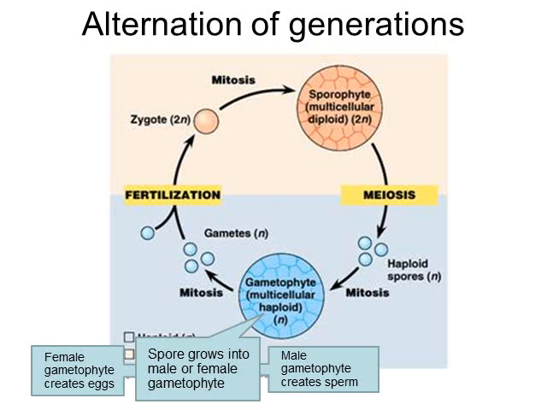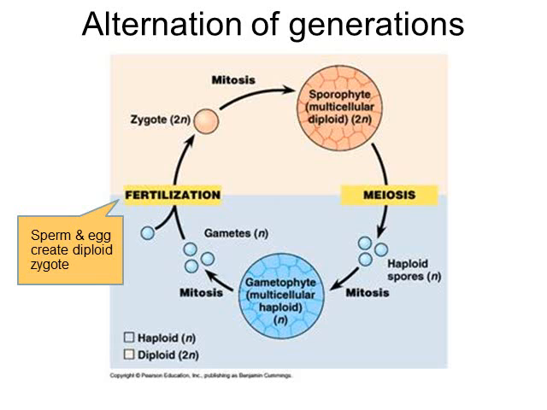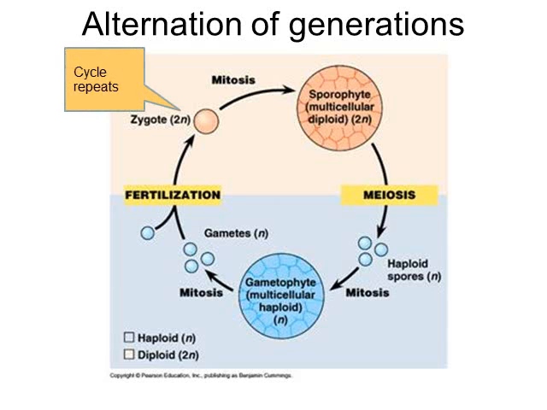Once the egg and sperm have been created, all it takes is the sperm to swim to the egg for fertilization to take place. Plants actually have swimming sperm — not all plants, but the plants we're focusing on today, moss, definitely have swimming sperm with a little flagella that propels them through the watery environment. The sperm fertilizes the egg, creates a zygote, and that restarts the diploid stage in the life of a plant. Our cycle then repeats in this alternation of generations.